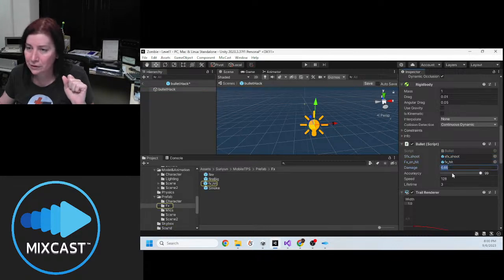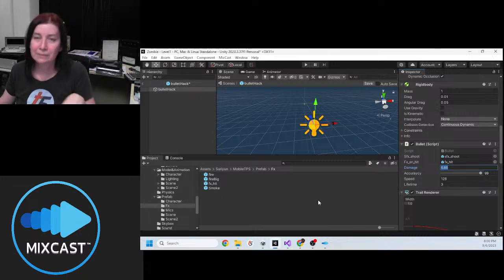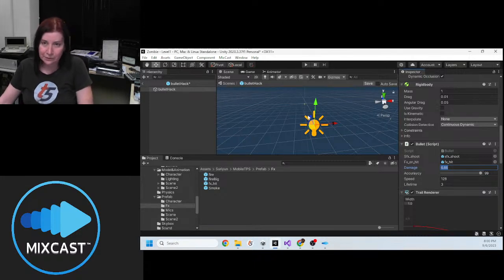And then the damage that is imparted on the monster. Be interesting to know how all that works. Accuracy. And speed and lifetime. Okay, looks pretty straightforward stuff. How fast it goes and how long it lasts.